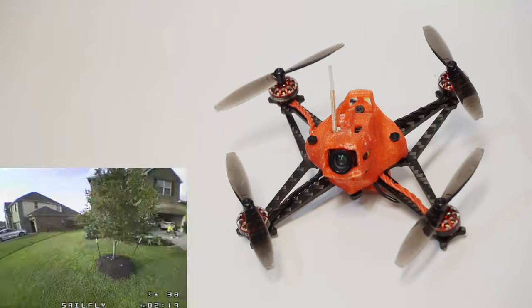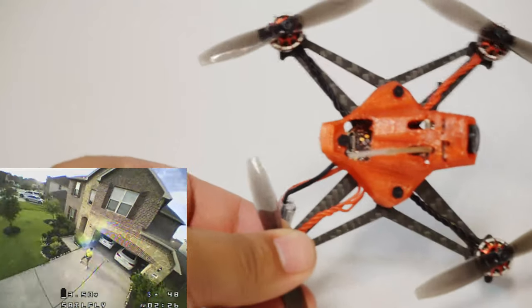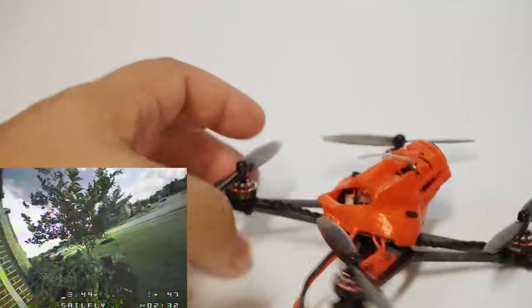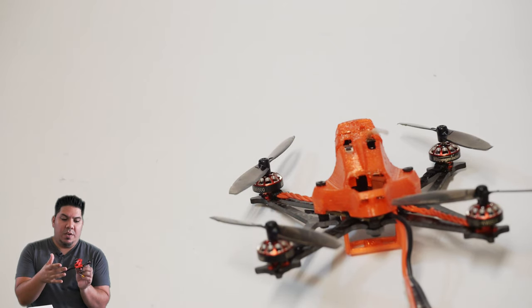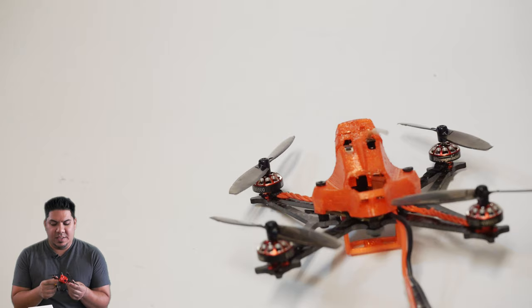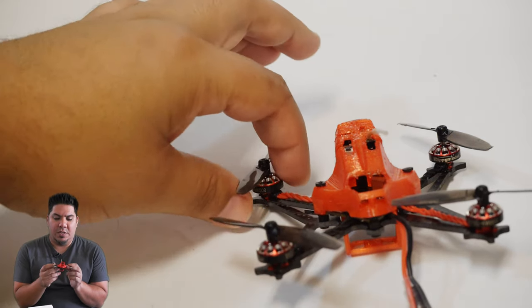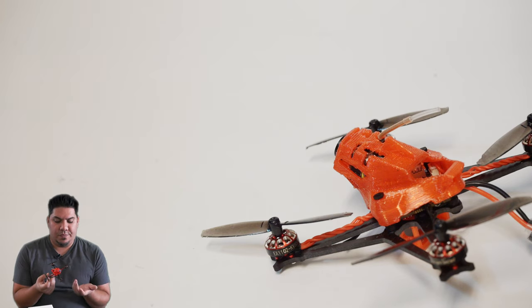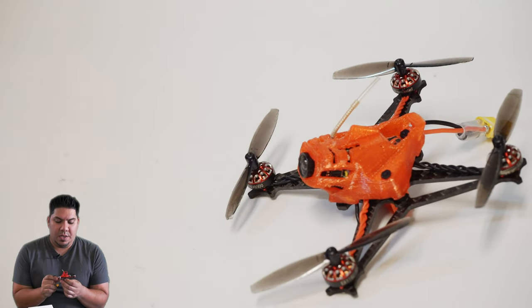One, this canopy is 3D printed TPU, and it basically has the consistency, the print quality of mashed potatoes. It is disgustingly terrible. The design, the quality of this print, you have little things that are just hanging off, little things that were not cleaned up. I consider myself to still be a novice 3D printer, but these prints are horrible even by my standards. I can't believe that they're selling something that is this terrible. This is just garbage. The frame is a terrible design.